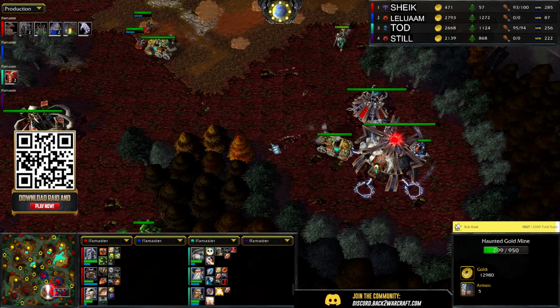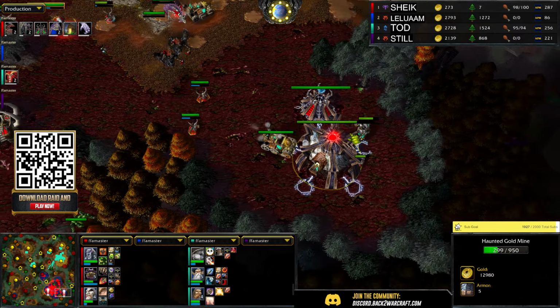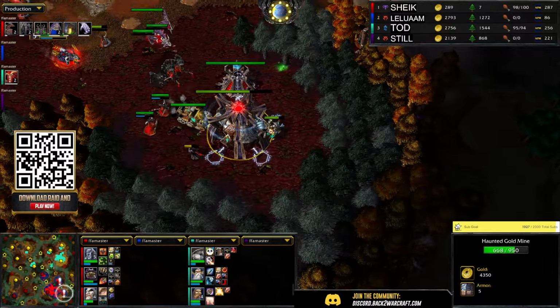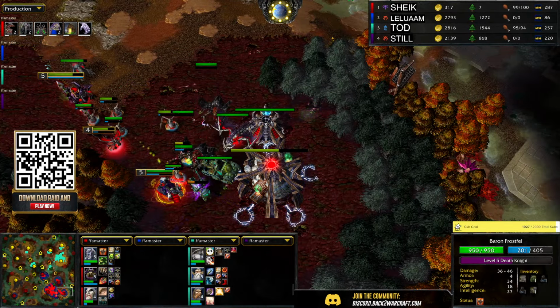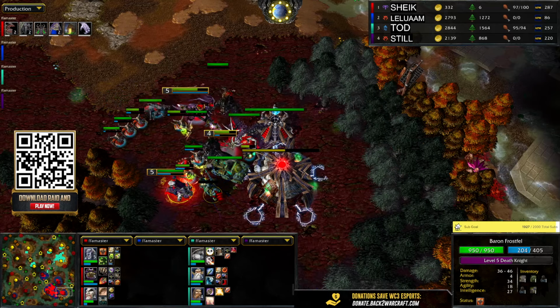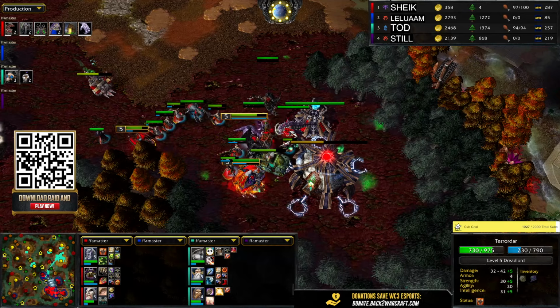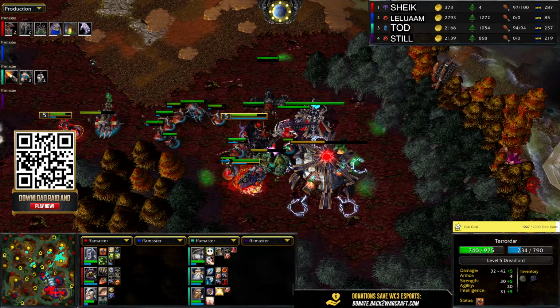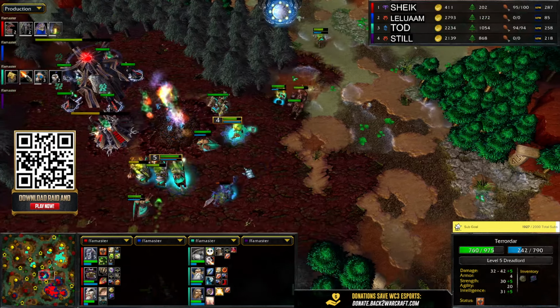Really mining here for Sheik, actually. This mine, he saved his main gold. Here there is nothing, and here there is everything dead, so not a lot of income at the moment for Sheik. And Todd is pushing into high upkeep, but so does Sheik. So, okay, we have a 100 versus 100 fight, level 5-5-5 against 6-5-4. So yeah, pretty cool.